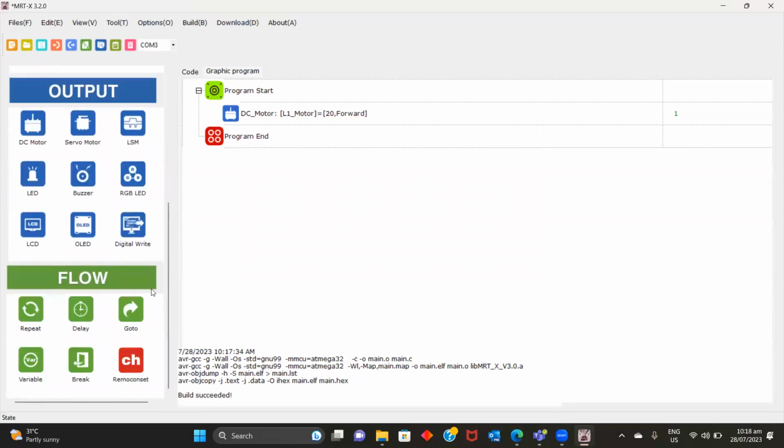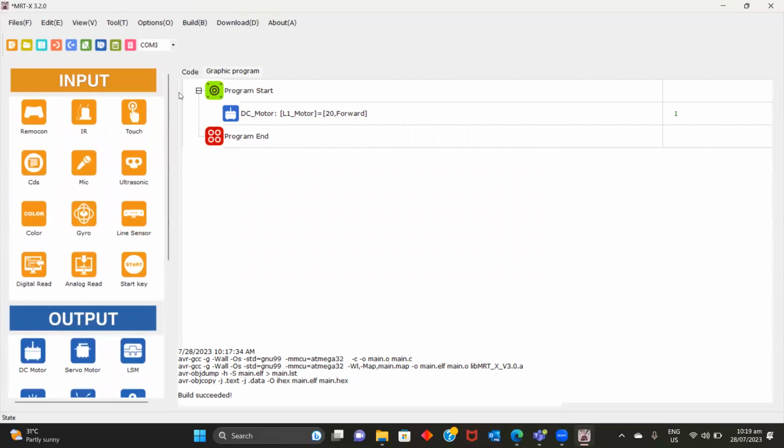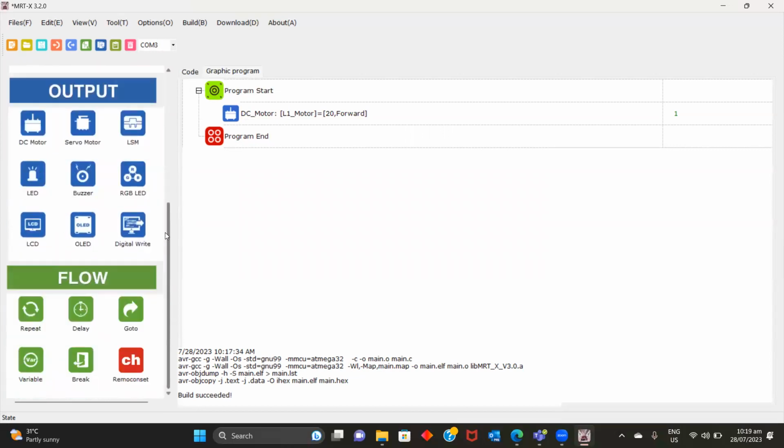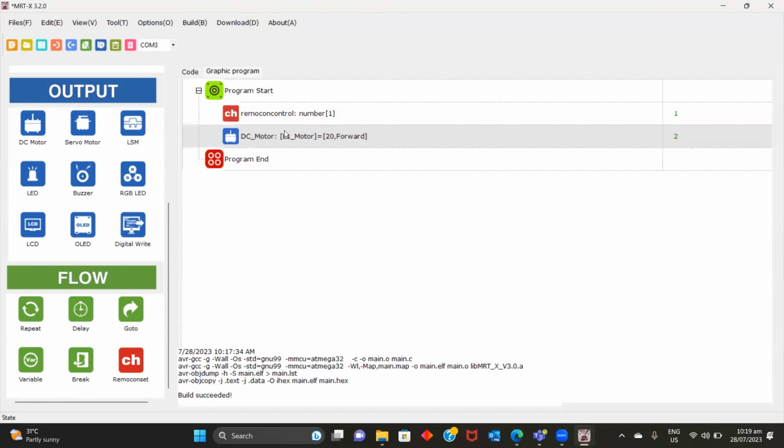Instead, it uses an actual code block to set the channel. So you would find this in your flow section. Let me go all the way back up to the top. You'd find this in your flow section at the bottom, and it's basically the ROAM set, or CH block. You drag it out and drop it as your first block, because you're going to want to drag everything else and drop it directly on that block.